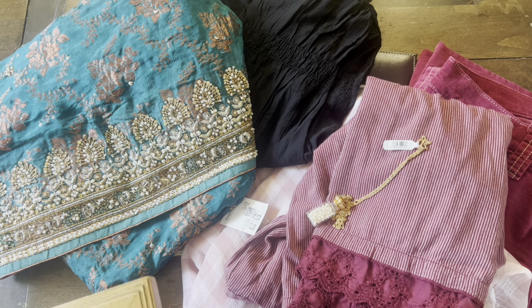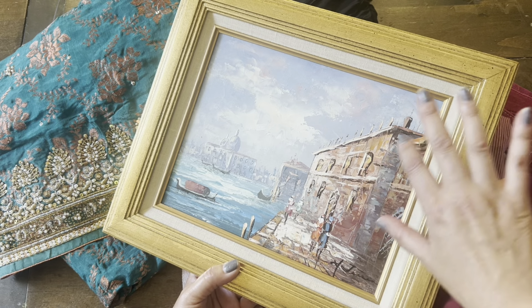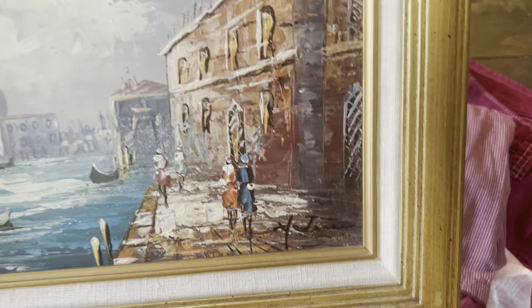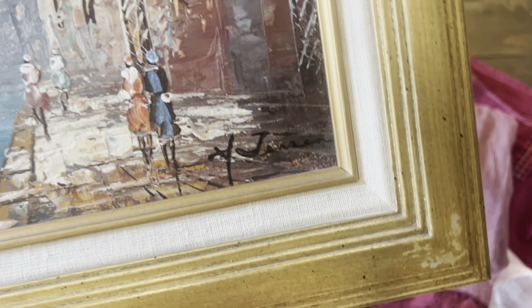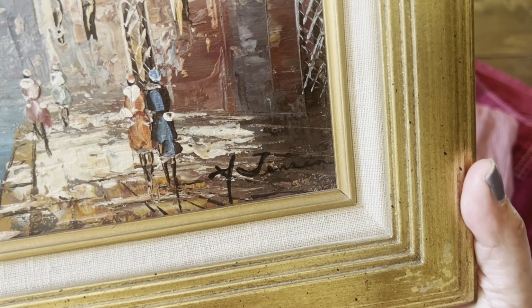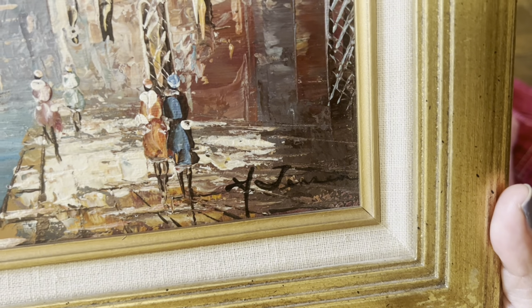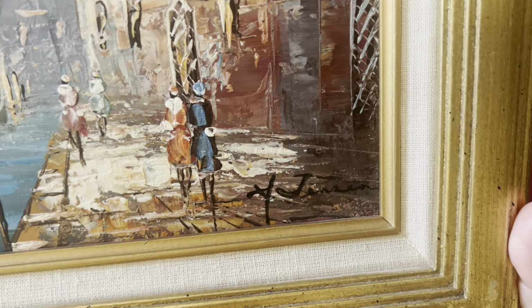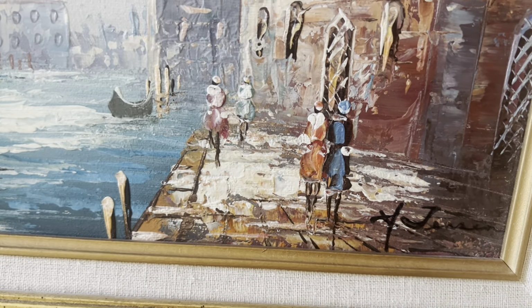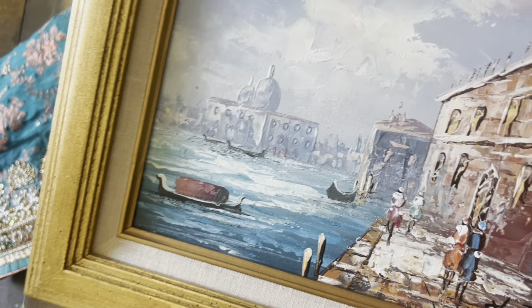I like paintings that have water scenes and then, you know, kind of juxtaposed with some structures and buildings. But look at this. Guys, if you can help me identify or look at that name and let me know. But I'm pulling it in closer. Let me make sure it doesn't shake. But if you'll see the images of what the women are wearing, it almost looks like 1920s wear, and it's like kind of wintry time. They have their boots and almost like a fur neckline there with the hats. And I thought it was just really beautiful.